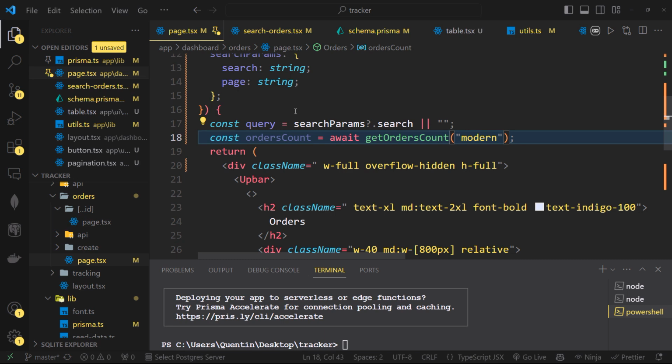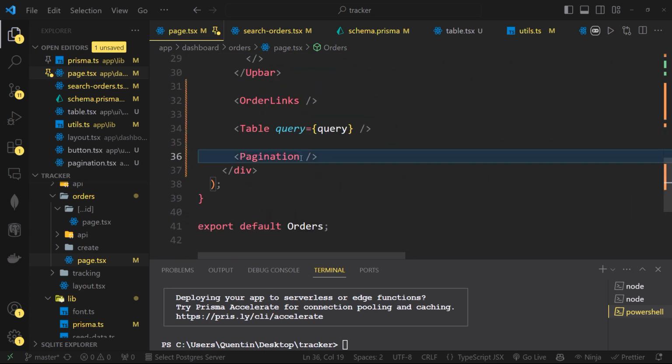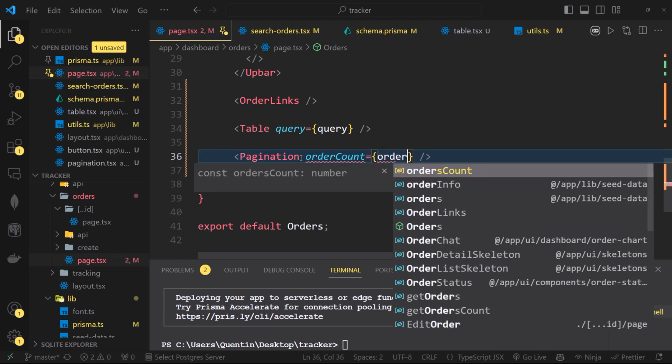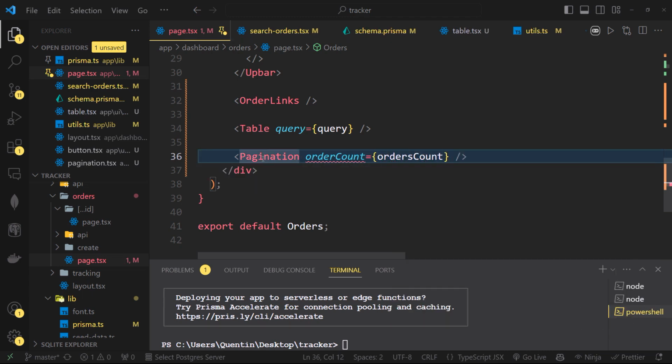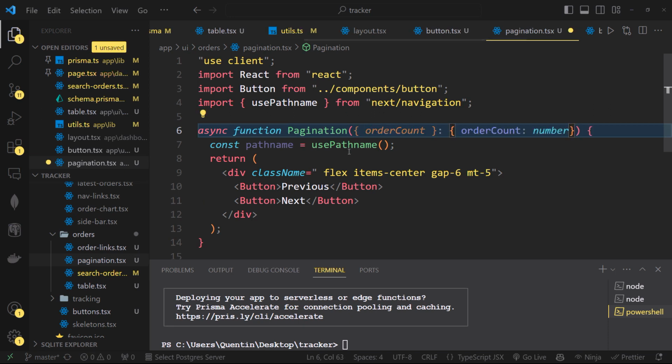So this is exactly what we're going to do. Here I'll come to pagination. I'll just say order count here is going to be order count. Since we are using this, we need to bring it here. So order count, which is a number. Okay, we have it like this now.